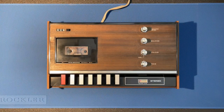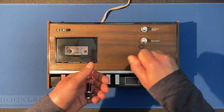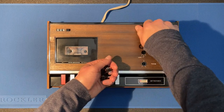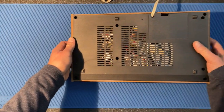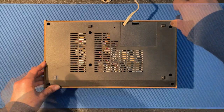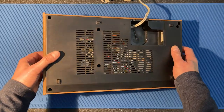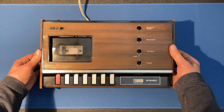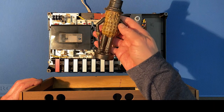Let's start by removing the front panel knobs. And we'll flip the unit over. And remove the screws. Flip the unit back over. And lift off the cover. Mr. Peanut! How did you get in there?